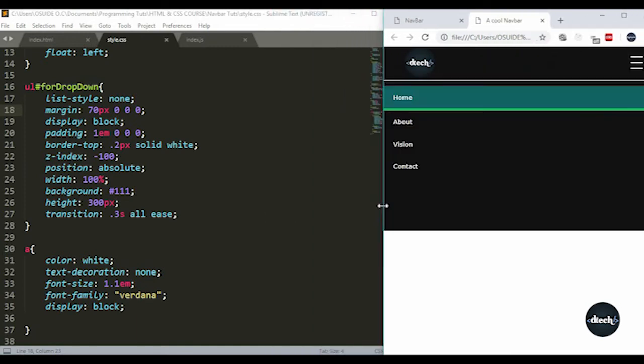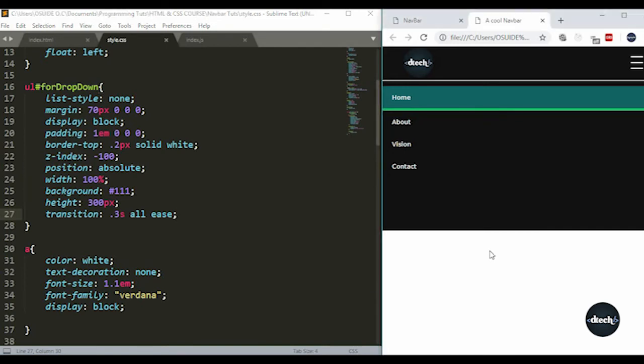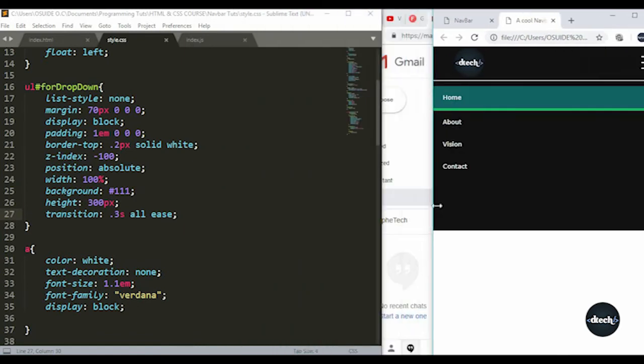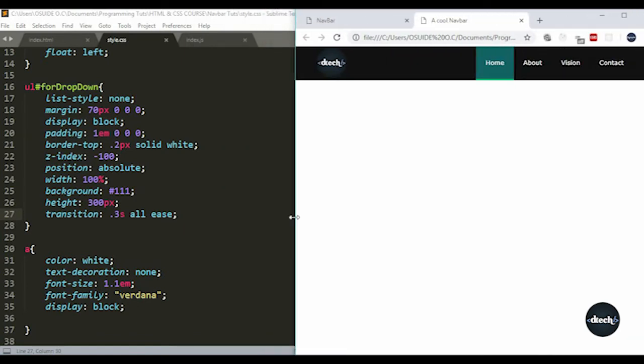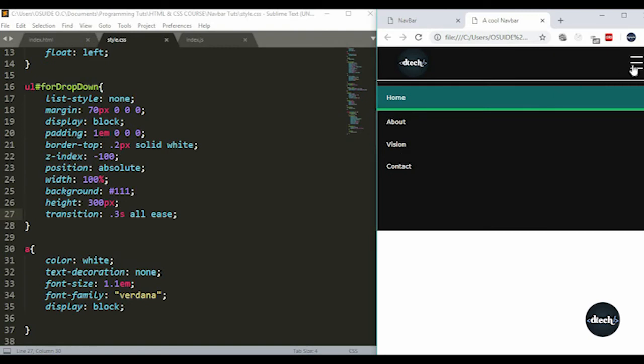But there's one more thing we're not taking care of, and that is our toggler. And the toggler is the really cool part. We're going to use some JavaScript, and I hope I still have a lot of time. I think I may handle that part in the next video of this special navbar session. I hope you liked this video and understood everything I was talking about. But as you can see, we made a very good first step into creating a really good navbar. Next will be our toggler, which is not ready yet.